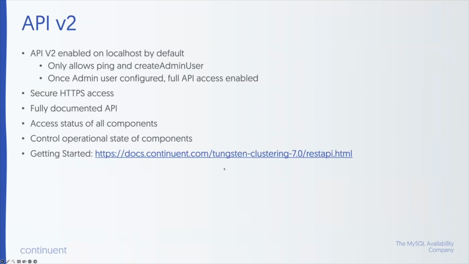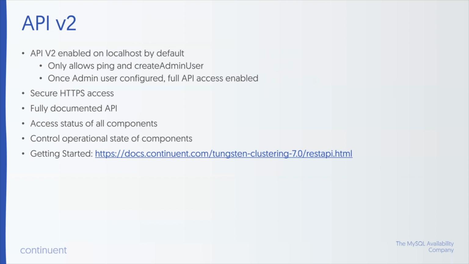So let's have a look at some of what these new features are that came into the version 7 series. And this is version 7.0 and version 7.1, unless I state otherwise. So all of this was introduced initially in 7.0. We introduced a new API v2. Why v2? Well, it is the second version of it. There was a version of the API in the older releases.